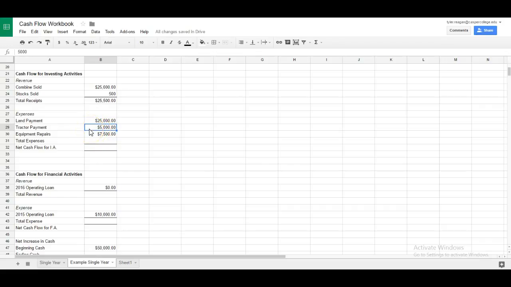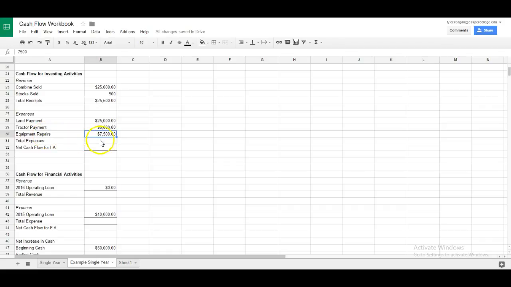Tractor payment is $5,000 and you're going to own this tractor, so that's going to be an investing activities expense. And then equipment repairs. So another investing activity expense is the upkeep and the maintenance of assets. So if you have a piece of property and you want to go out and build a barn, or repair a barn, or make improvements to this land, that's an asset, and that's an asset expense under investing activities. If you have a tractor and it breaks down and you have to spend, say, $500 in parts and labor to fix it, that is an equipment repair. You're repairing assets. That goes under investing activities. Anytime that you're providing upkeep and maintenance on these assets, that's going into investing activities.